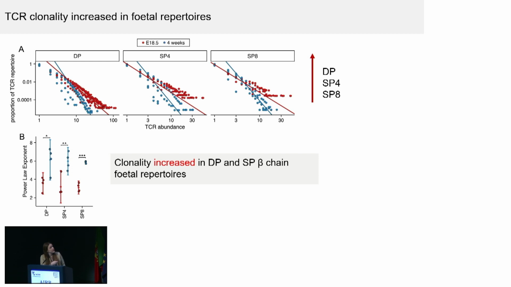And as you can see, there is an increased clonality here in the fetal, which is in red. So there are more expanded clones, and we fitted this to a power law exponent because power law is known to fit quite well to this type of distribution. We looked at this across each of the replicates of each individual mouse, and as you can see, the clonality was generally increased in the fetus versus the young adult. So the young adult already had what we think is a more diverse repertoire.